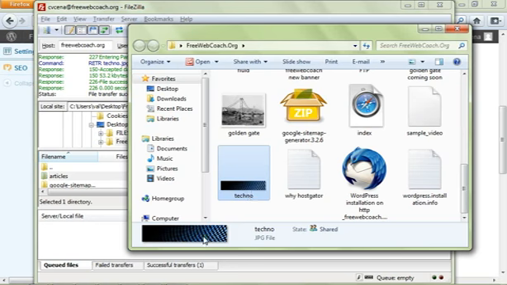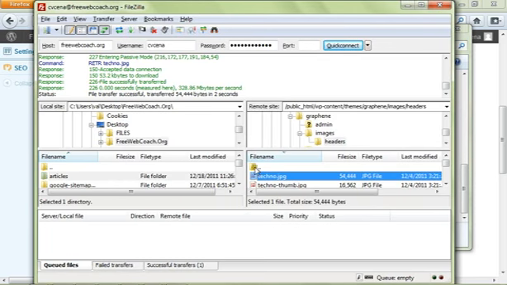All right. That's how it looks like. So yeah, for now, I don't want to replace this techno. I don't want to mess it up. Because to replace it, you have to actually remove that file and replace it with a file in your computer. So I don't want to mess it up for now.